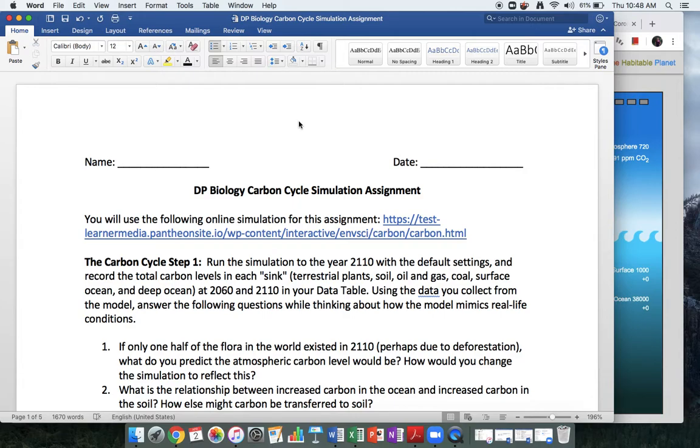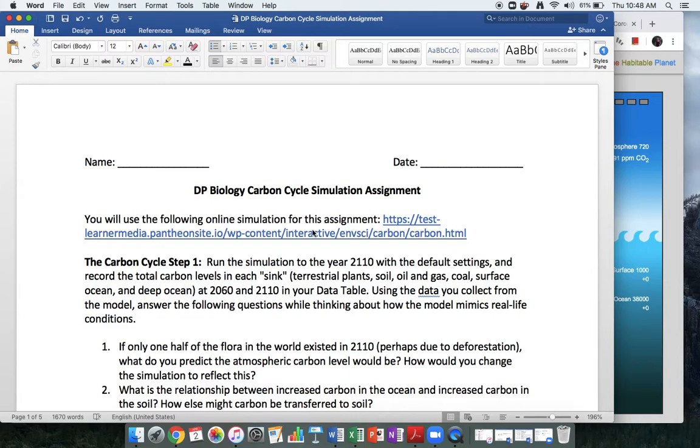Work with somebody else. I really encourage you to work with somebody else to collect the data, and you can brainstorm the answers to questions, but you need to write your answers in your own words, okay? So you have the same kind of idea in your answers, but you're welcome to work with somebody else to think it through, because this is meant to be a thinking, challenging simulation lab activity. It's not just regurgitation, you have to think about these things.